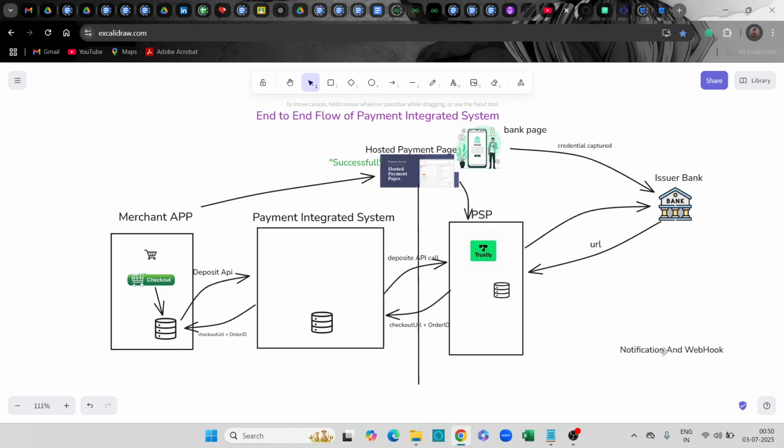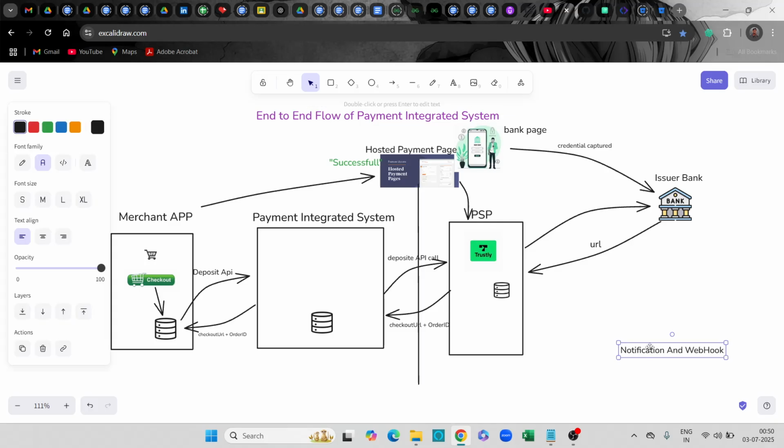So what happens is that the backend systems interact with each other. Now this issuer bank will communicate back to the Trustly system via an API call. So this bank will make an API call to this TSP.